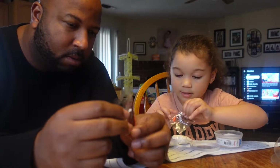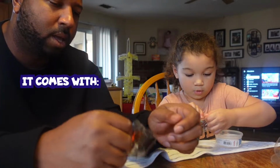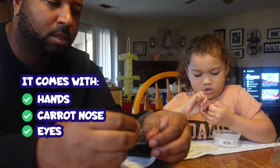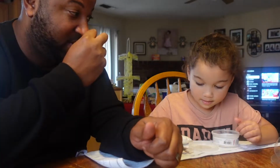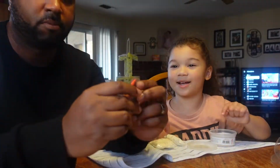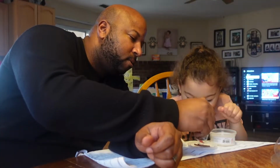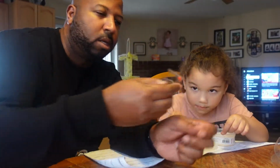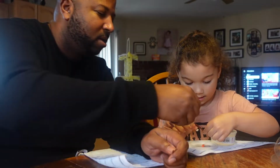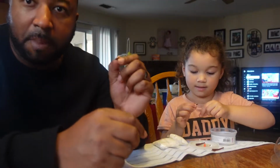Do you have ice? It comes with ice. See? Squiggly eyes? Or not squiggly eyes. Alright, let's see. So it comes with hands, carrot nose, eyes. Dad, can you open mine for me? Yes, I sure can. It comes with my own nose. Sorry, I got it. It was sticky on it. That's why. I'm like, why is it not coming out? Because it's sticky. What is this? It's a mouth. A little small mouth.